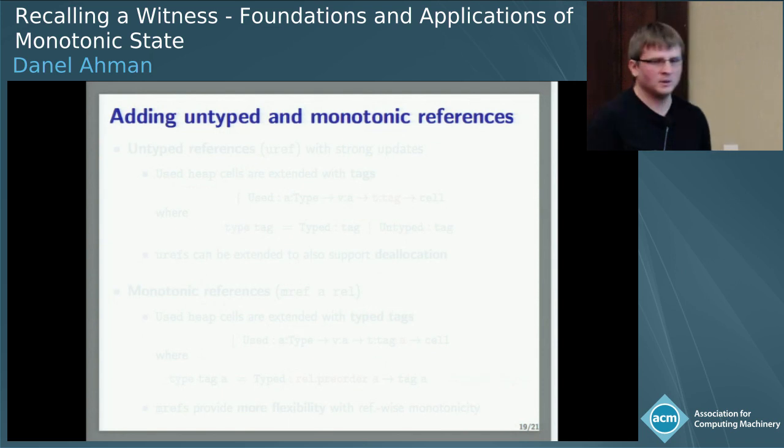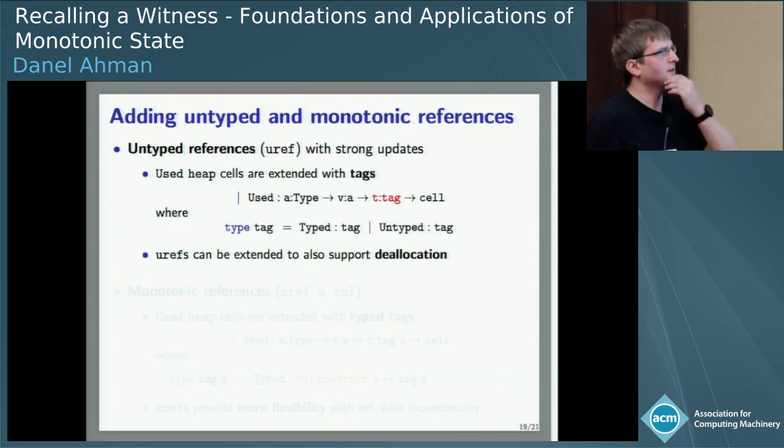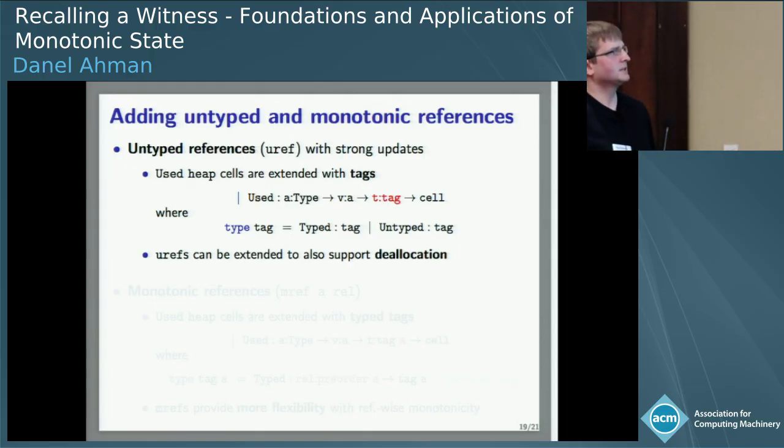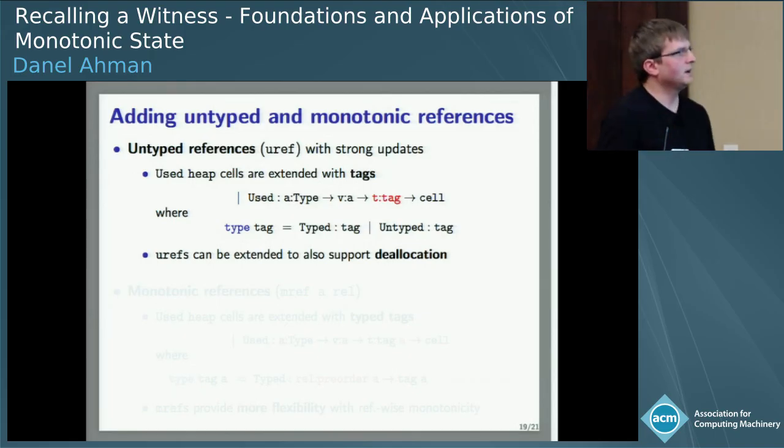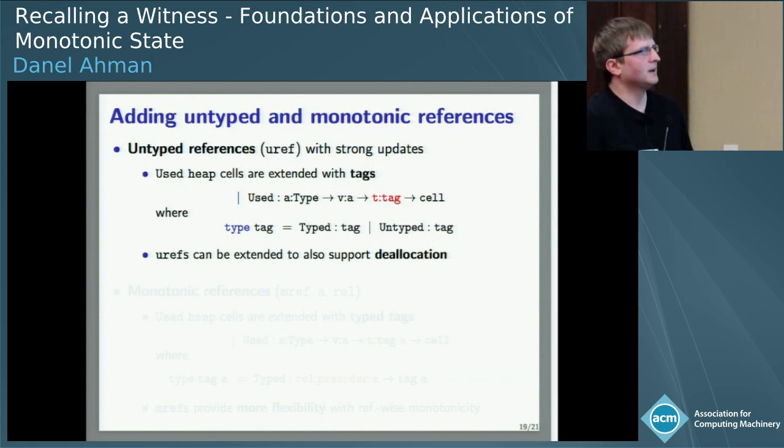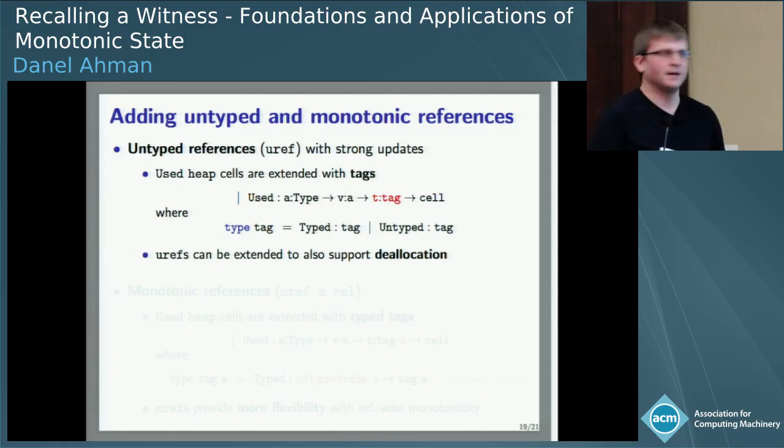And then, as I said, one can extend and enrich this memory model further. So first with untyped references that you might see in, say, Hoare-type theory, in which case the type of the reference doesn't say anything about what type of values you have, sort of polymorphic in that sense. The types of the operations that you consider are much weaker, so you don't get any strong guarantees. The way that you can do it is essentially the cells will be just tagged with am I typed or am I untyped. And you can also further extend it to support the allocation if you want.